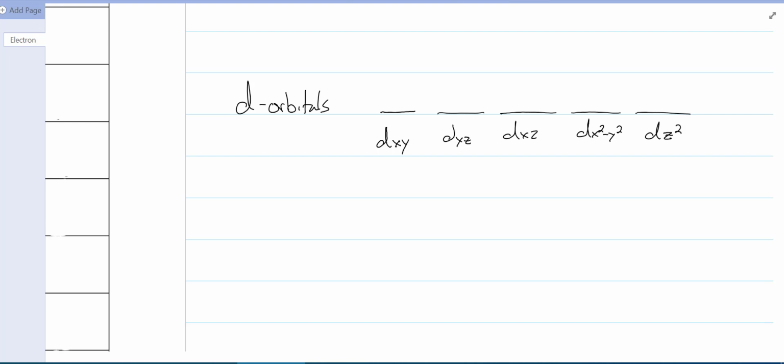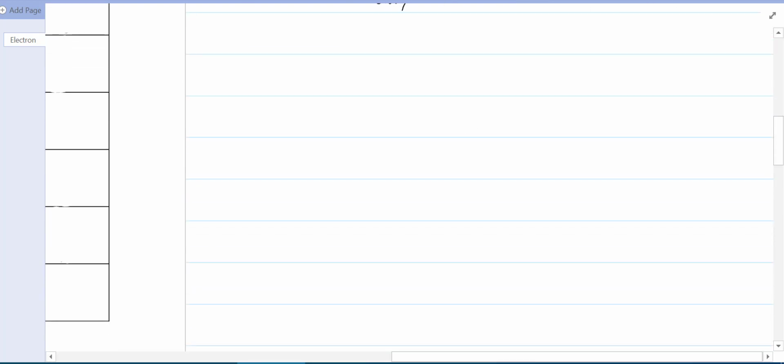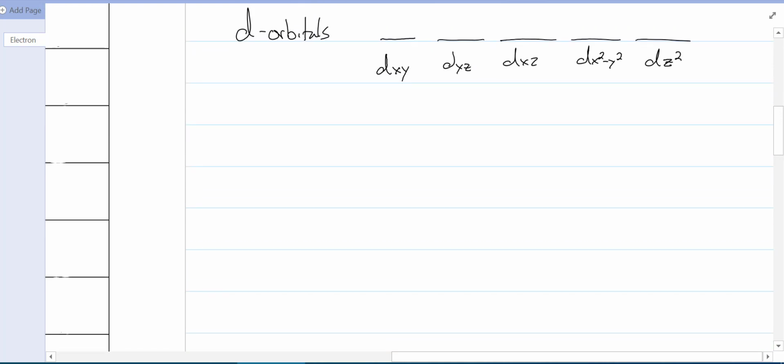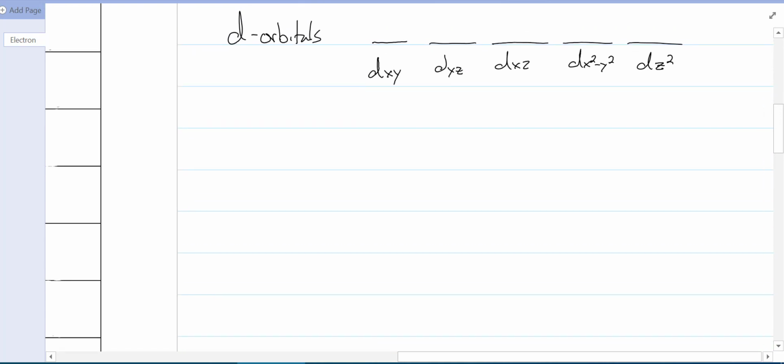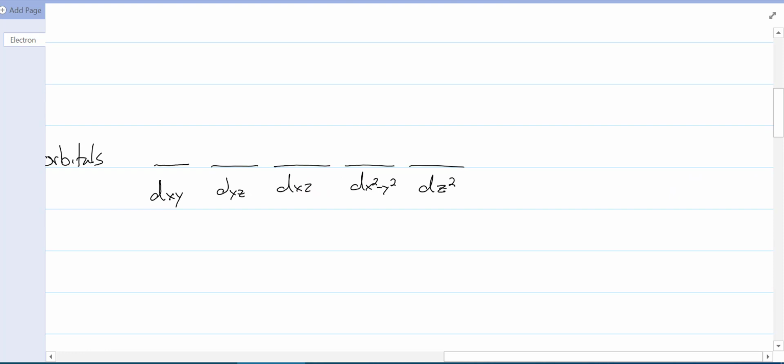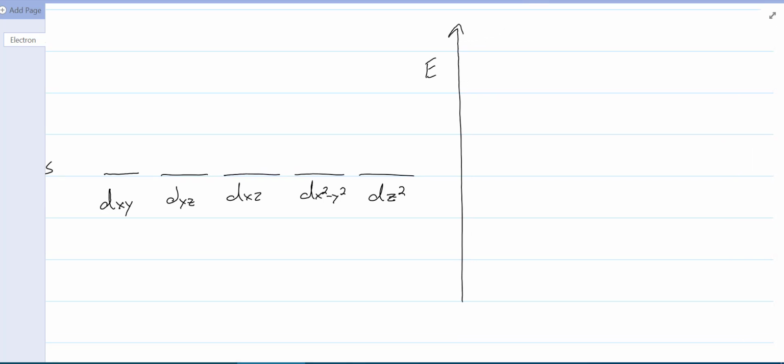All right? So you would think that they're all the same energy. But what happens is that's not the case. So they start off all the same energy. There's 3 splittings of them. Right? So all the same energy. So if I drew energy here, they split into different sizes or different energies.